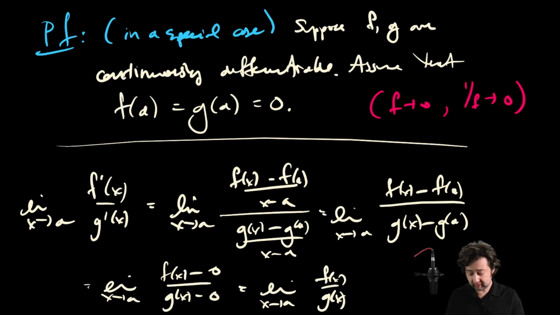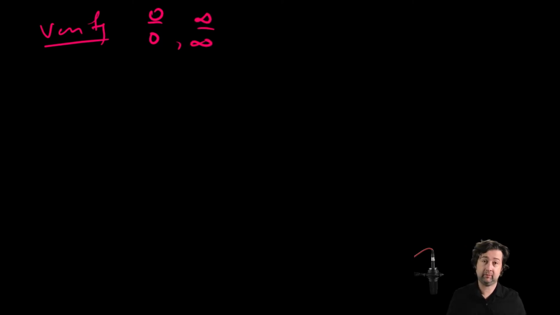The first thing that I want to say is you must verify when you're using L'Hopital's rule that you're working with an indeterminate form. So you must verify that you're looking at a ratio of the form 0 over 0 or infinity over infinity. That has to be written someplace where I can tell that you've checked that condition before you apply L'Hopital's rule, because it's possible to write down an expression that looks like you can apply L'Hopital's rule to it, but you can't. And then you get the answer wrong.